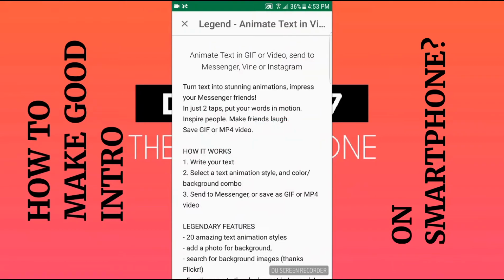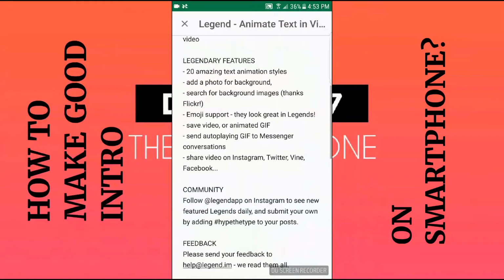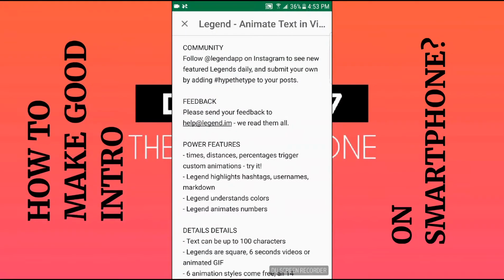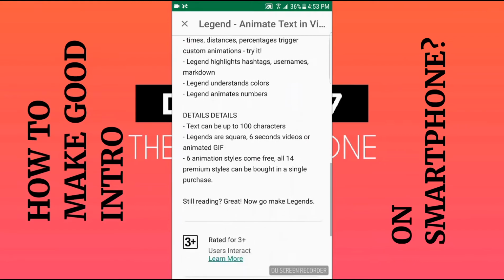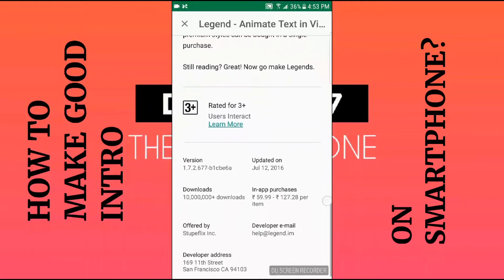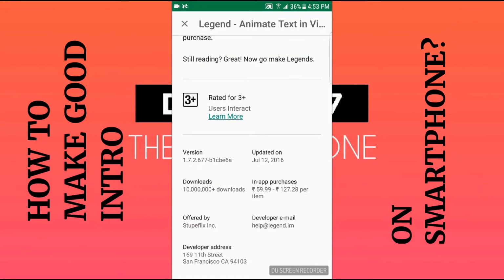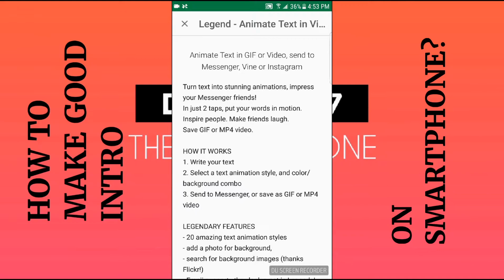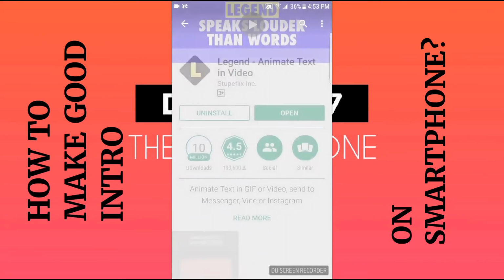Look at this. Write your text right there. Okay. I'm gonna show you right now. And you can make anything like GIF, video, anything for your YouTube intro. That's what I think people are looking for, and it can be done on a smartphone. So that's it. And I'm gonna show you its size. When I downloaded it, it's about 19.50 MB, likely about that. So I have already installed it.